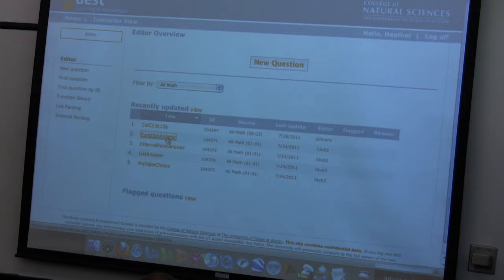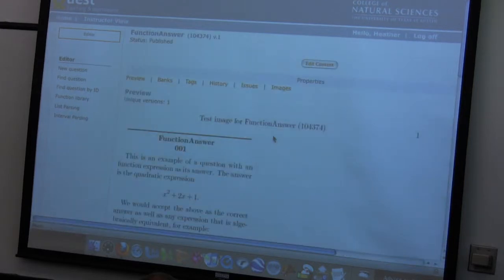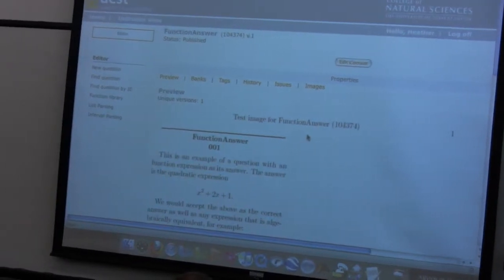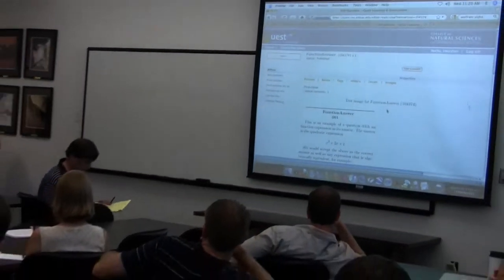By the way, while you're loading that, on the splash page, why do you not give the login options, login as student, login as editor, login as instructor at that point? On the splash page for Quest, you go to Quest and then you get a splash page and you log in, you can then switch modes, editor, instructor view, whatever. So instead you would rather pick your URL and then log into that? Yeah, go to the splash page and then from there be able to log in as an editor or log in as an instructor.